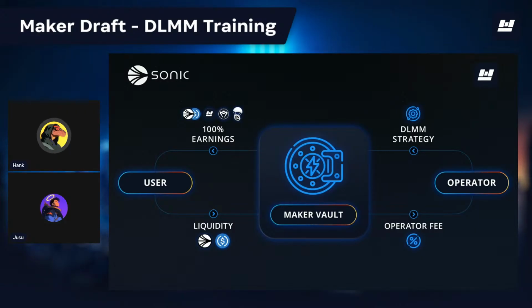And he deploys the DLMM strategy, but what is very important, the operator never has access over the funds. So he cannot withdraw funds or anything like that. You can provide the liquidity and you can withdraw it. The operator has no access over that. So this is a little bit the start for understanding maker vaults.